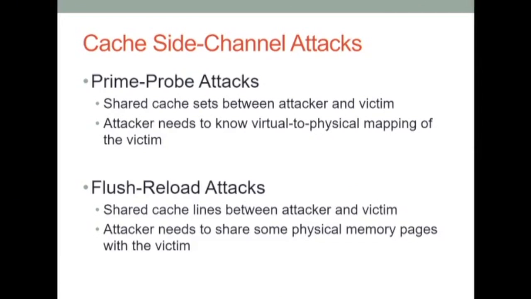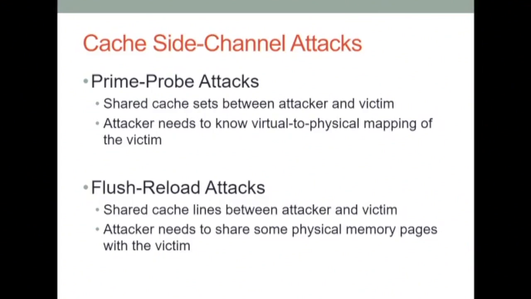Okay, and the other type of attack is called flush reload attack. And the assumption of this attack is a little bit different. It assumes that the victim and the attacker share some cache line, and this is possible if the attacker and the victim share some physical memory. If they share the same physical memory, the memory blocks on those memory pages will be shared by both parties. And it's just very typical for 2 processes running in the same operating system. They share the same library code.